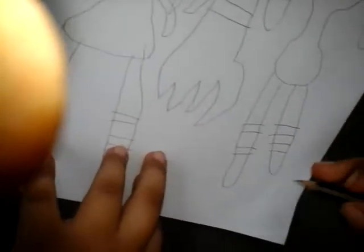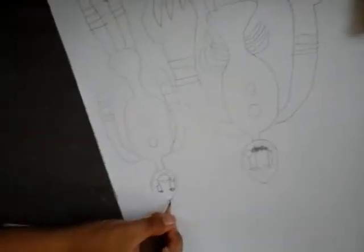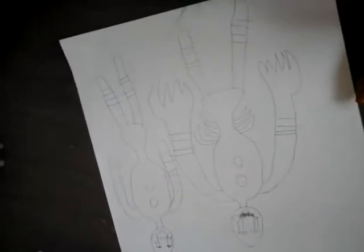Look at that thing. And start off like the legs again. You seem to look like that. Okay, look. See the difference about the puppet master? It's nice.